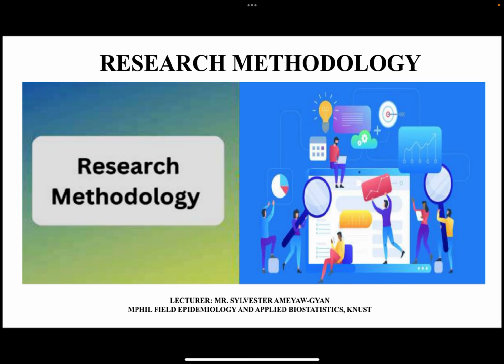Now, in writing research methodology, you should cover what we call the study design or research design. You should also cover the study area or study site. You should also cover the study sample. Sometimes they call it target population, or you can have study population. Now, under the study sample or target population or study population, we can have what we call inclusion criteria and then exclusion criteria. Is that okay?